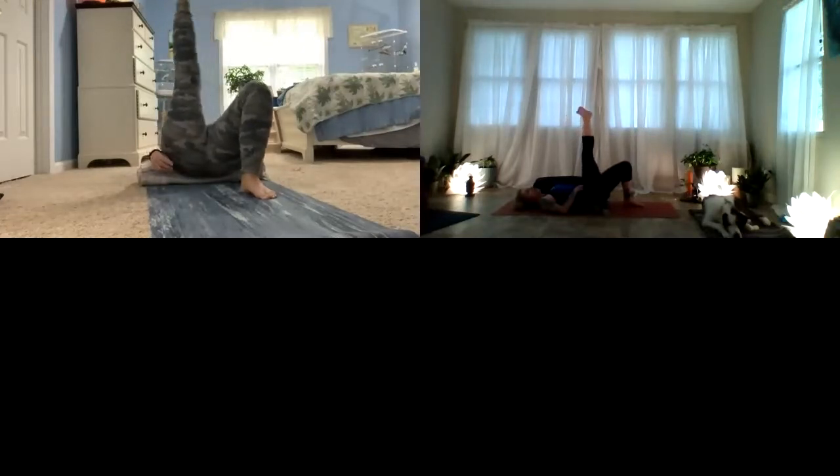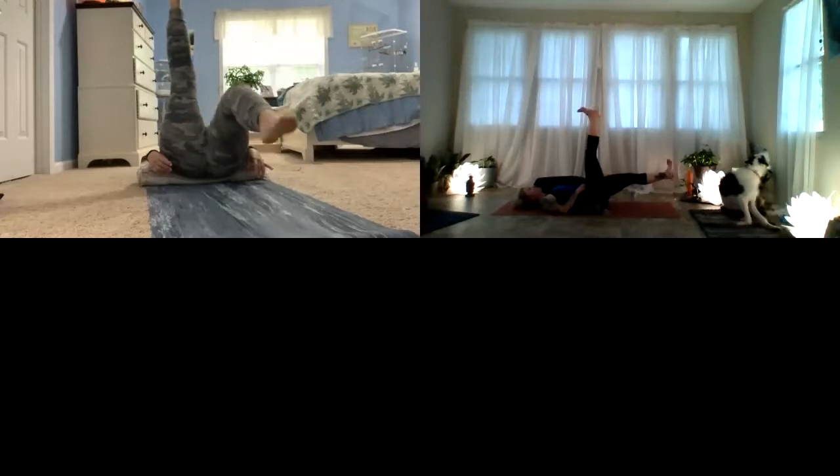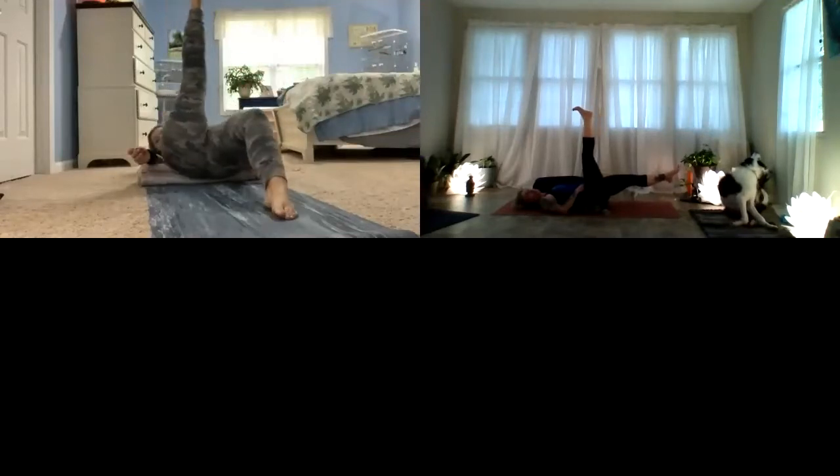We're going to take the right leg high, and we're going to circle the ankle clockwise and counterclockwise for several rounds each way. And now you're going to let the left leg float as it extends out, and circle both ankles for 5, 4, 3, 2, 1. Change the direction. 5, 4, 3, 2, and 1. Wonderful. Keep the legs as they are.